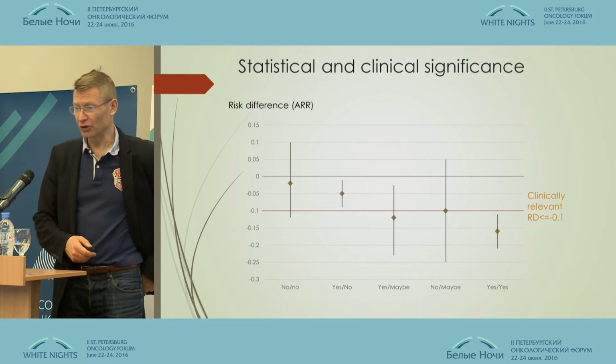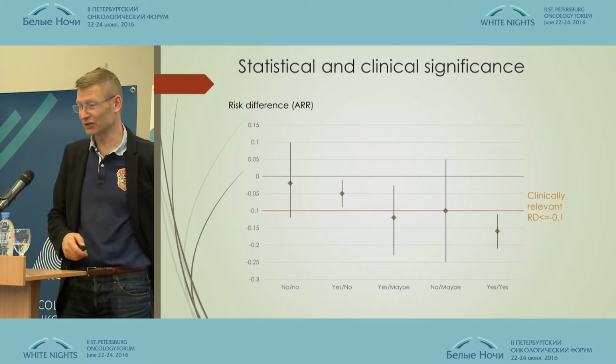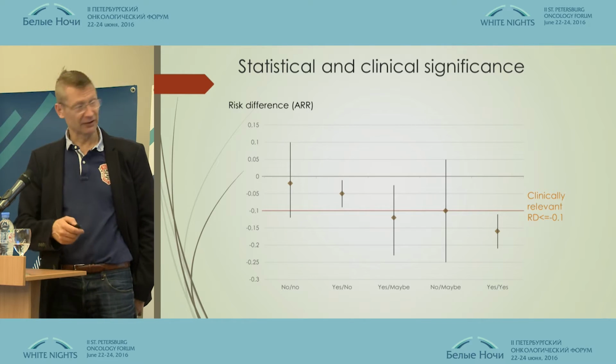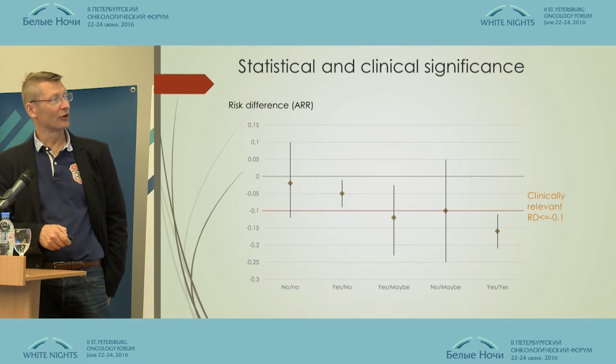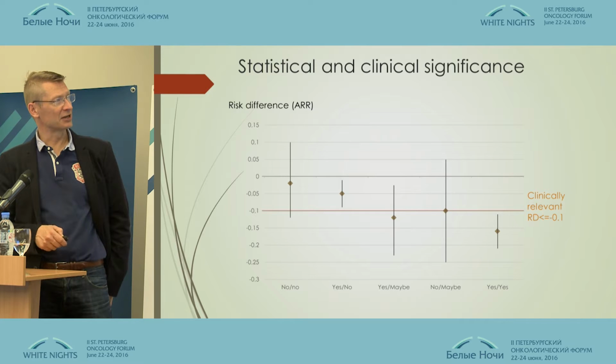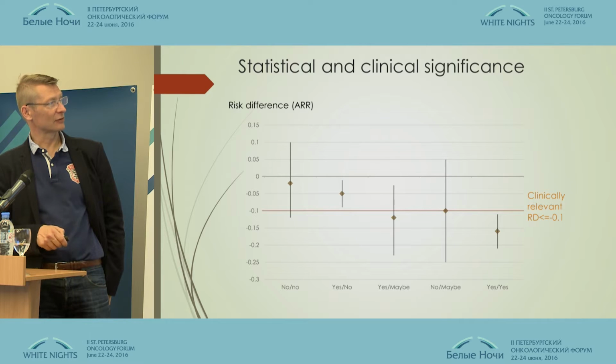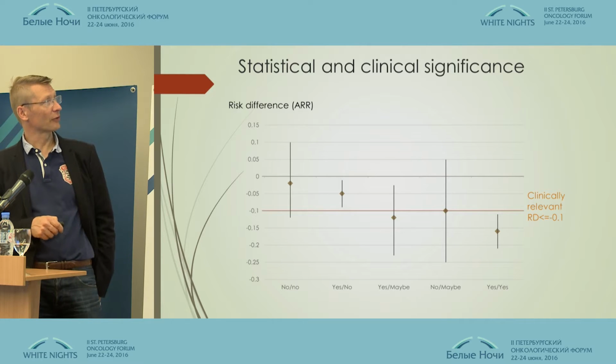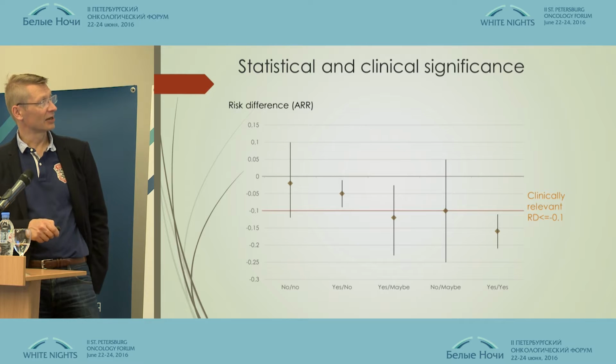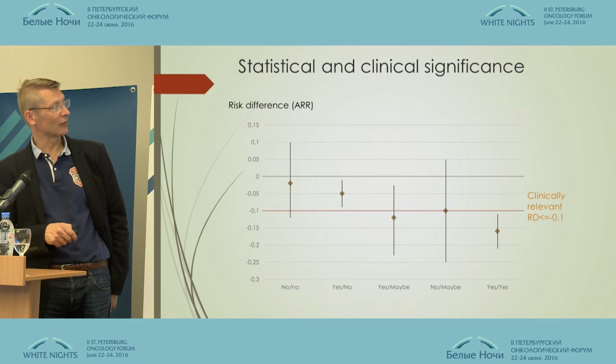And just a point that I think Tony Chen made very well yesterday about statistical and clinical significance. If we say that the minimum clinically relevant risk difference is, let's say, 0.1, then these are the results of some hypothetical trials. The statistical significance has to do with the breadth of the confidence intervals. For this first trial, this is the point estimate, and the confidence interval is not statistically significant and it's not clinically significant.